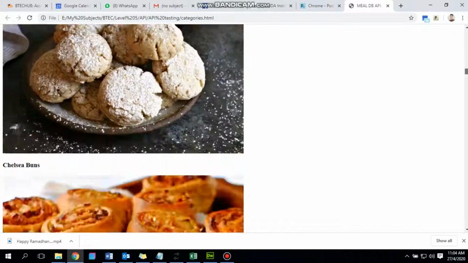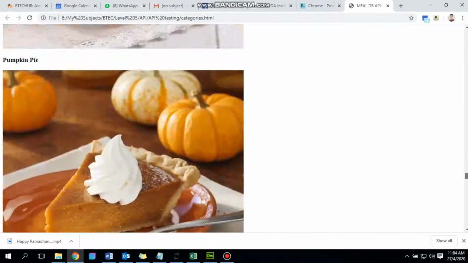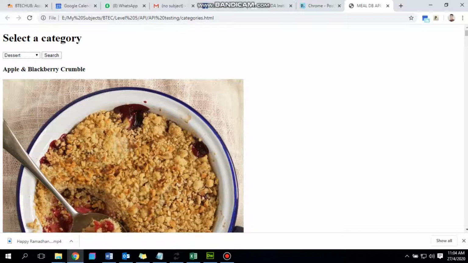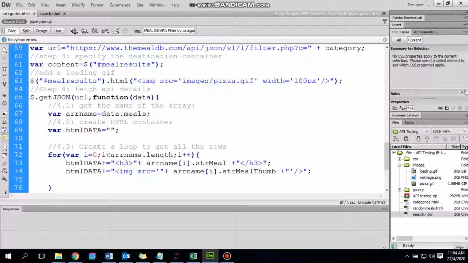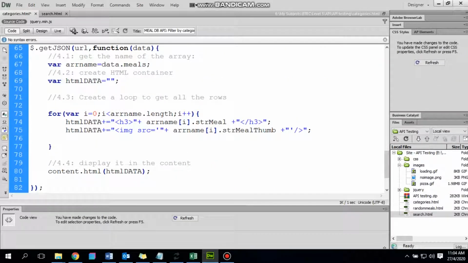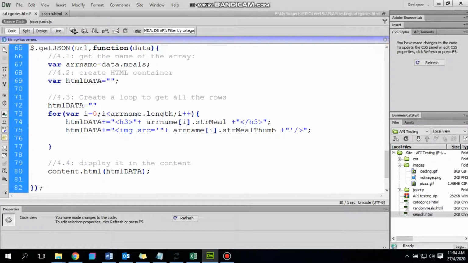So we will worry about HTML design later. Okay. So if you want to display the summary here, we can create another markup here before the loop. We can just say HTML data equals to. We're just gonna display something like beef returned number of results.